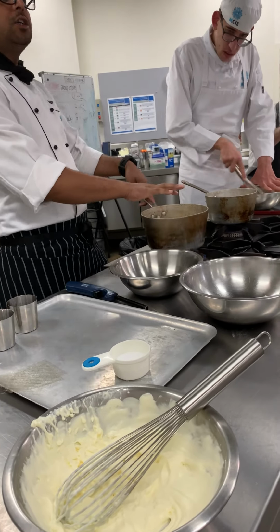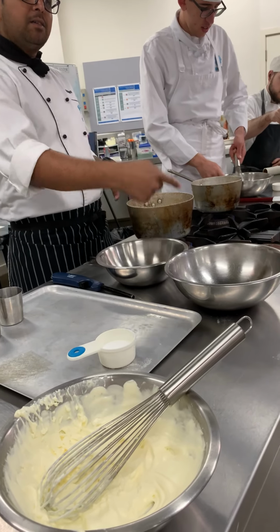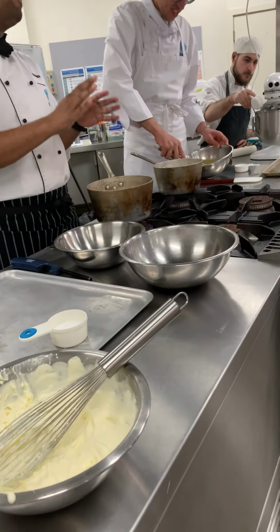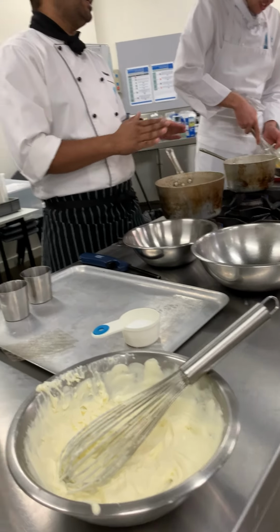Alright. And also when you're making the panna cotta, you're putting the custard back into the pot. Because it's only a little portion, you have to be very, very careful because very good chances the eggs will be cooked.